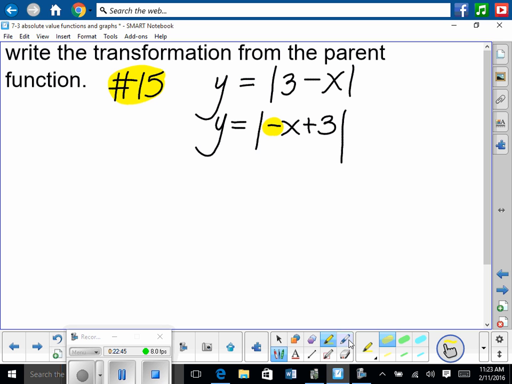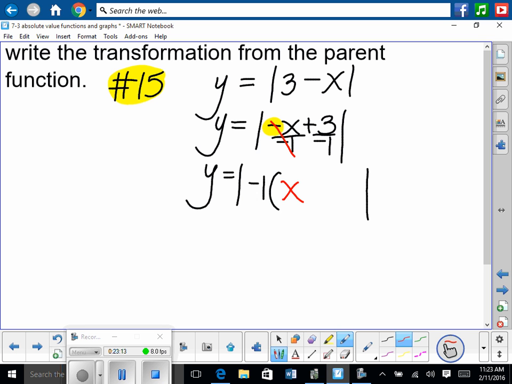We're going to fix it by factoring out that value that's in front of x. So we have y is equal to, we still have these absolute value signs. We're going to factor out a negative 1. Now you're going to go back through and see what's left in each term. You factored out a negative 1 here, and a negative 1 here. There's my negative 1, it doesn't magically disappear, because a lot of you tend to do that. So what's negative x divided by negative 1? x. What's positive 3 divided by negative 1? Negative 3. Does everybody see how I got that far?